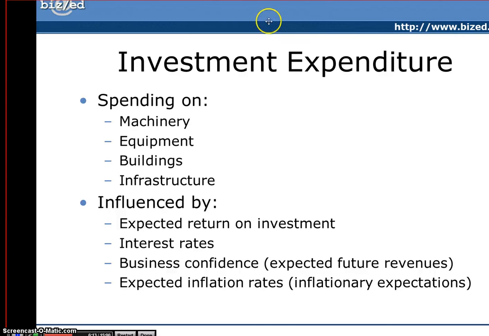Investment spending is important. It's business spending. As you know, any spending on investment. Probably the key thing, business confidence is important, how businesses think they're going to go in the future. But also interest rates again come up, because in most cases businesses borrow in order to buy their capital goods. If interest rates are high, that makes it less profitable to buy that new machinery or build that new building. If interest rates are low, again, then the costs are going to be low of borrowing, and that's going to encourage businesses to spend on their business.